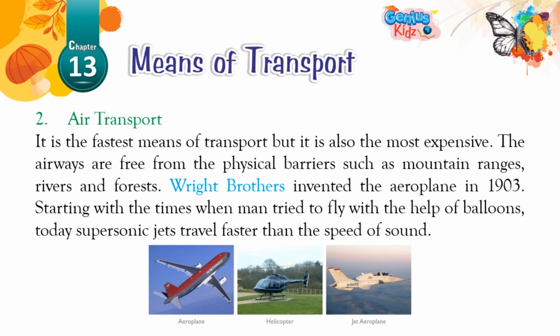2. Air transport. It is the fastest means of transport, but it is also the most expensive. The airways are free from physical barriers such as mountain ranges, rivers, and forests. The Wright brothers invented the aeroplane in 1903. Starting with the times when man tried to fly with the help of balloons, today supersonic jets travel faster than the speed of sound.